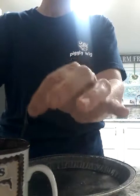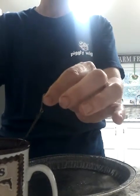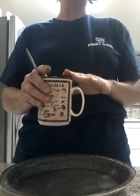So part of what I do when I make my big old blend, my master tea, I guess you could say, is I put all these good flavors in there. Nettle makes a really good tea in itself. Dandelion makes a really good tea. And the nettle is very good for a lot of the female things. It's good for men as well, but it's definitely good for female parts and hormones and all that. It helps balance them out.